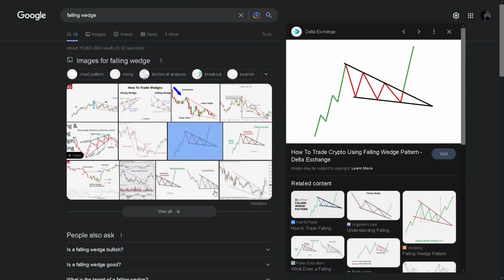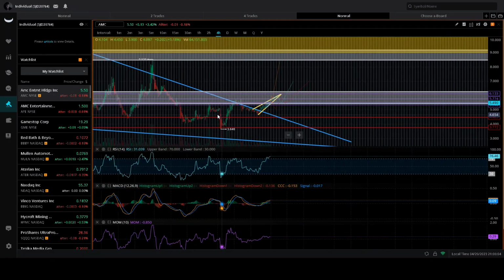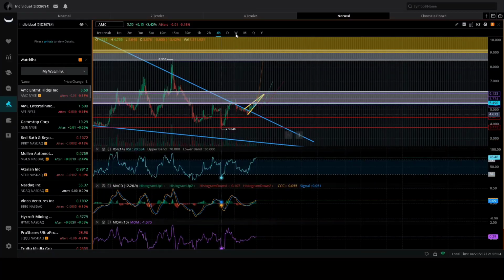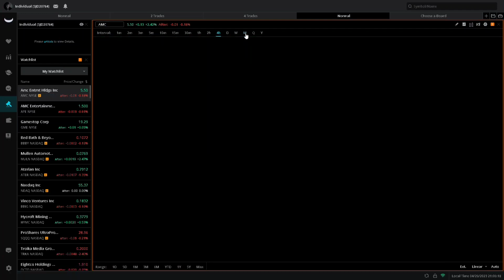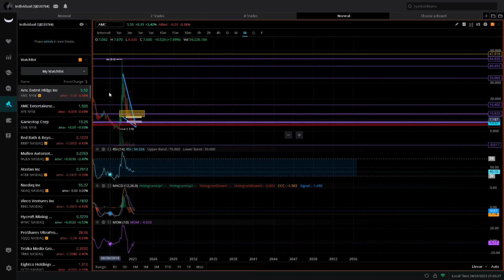And then, again, the macro picture for AMC is looking very, very good. We have this falling wedge breakout. Again, higher highs. And as you guys can see, we're breaking out of this falling wedge. I do think we are going to make higher highs, and we are looking very, very good, in my personal opinion, on the macro. And again, monthly MACD about to get that bullish cross. Everything is looking good on the bigger time frame. When in doubt, zoom out. This thing does take time to play out, but in my personal opinion, this bear trend is over for AMC. It's about to enter a new bull trend and a new uptrend, and it is very, very clear.